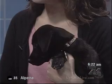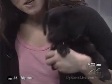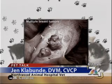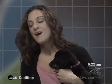Can you kind of test with your hands on your puppy or your dog? What you want to do is just periodically, especially in an older pet, just lift up their legs like this, get some kisses, and feel the belly. If you feel any bumps at all that are not normal or you don't think they've been there, call a vet, because in dogs, about 50% of tumors that are on the belly are actually cancerous. In cats, it jumps up to over 90%. So if you find a mass on your cat's belly, very, very serious. You want to get it checked out.